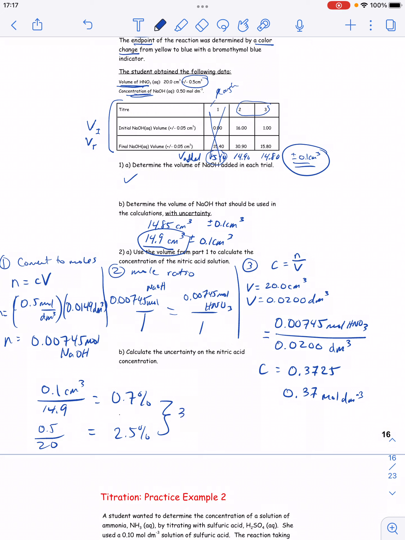So in total, I have 3.2% uncertainty. And so if I want to convert that back to an absolute uncertainty, I multiply it by my concentration, and I get plus or minus 0.0118. I would round that to one digit, which is in the hundredth place, and that matches where my concentration is.